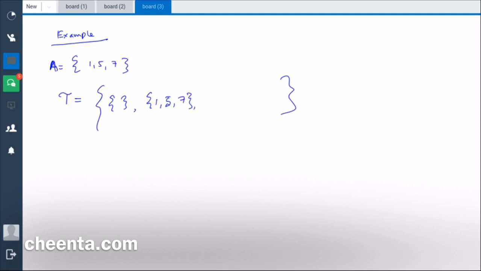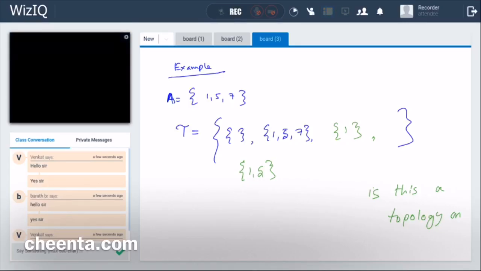Okay, maybe we can put in something more. Let's put the singleton set 1 and let's put the set 1, 5. Question: is this a topology on A? Does it satisfy all the conditions that we want it to satisfy?